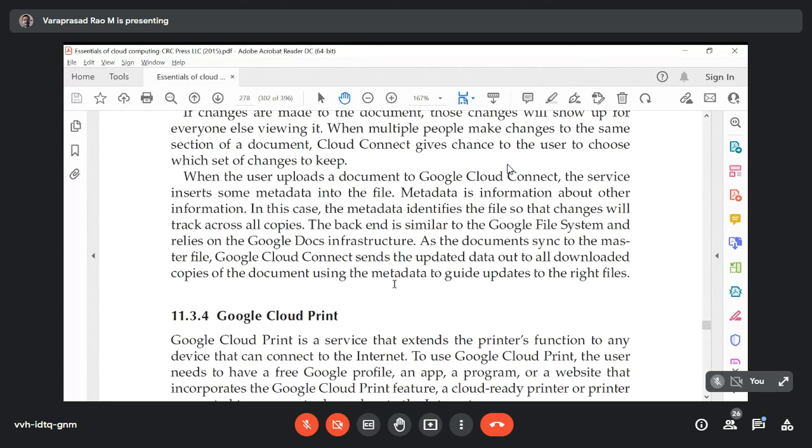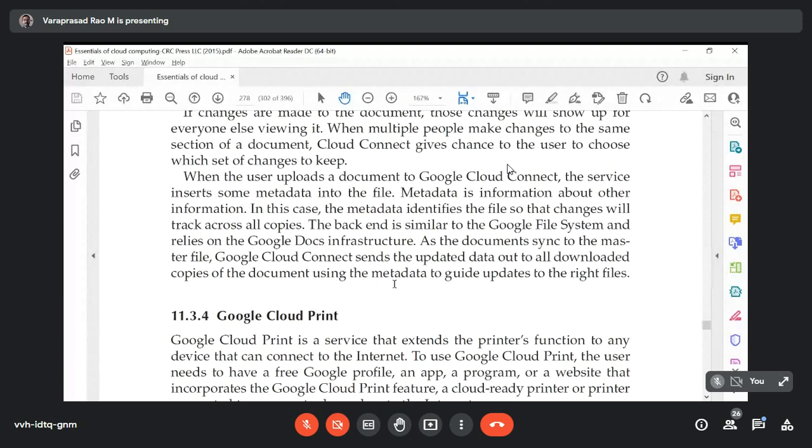So, multiple copies. Let us say I have a copy of one particular document three times. The file system used by the Google Cloud Platform is called GFS. Like Windows uses NTFS, and there is also the file allocation table, FAT.